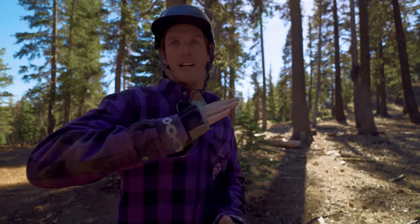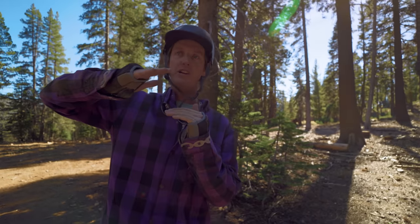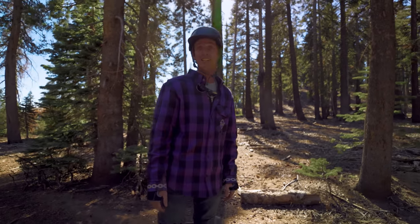And then it'd be nice if it was heavier on the very, very back end. That way when you're tail dragging and fishtailing down stuff, it'll do a better job of grabbing you and bringing you back. I'm also having a little bit of trouble keeping the nose up going through chunk. It's definitely floating a little lower than I would like. But this is all stuff that can be fixed with tuning. I'm not super scared of it anymore like I was right out the gate. So that's good, there's work to do, but I think we're getting there. Sick, let's keep going.